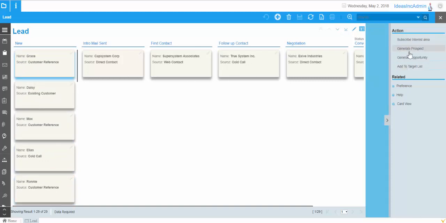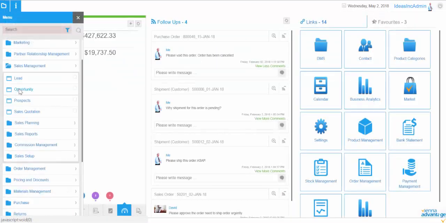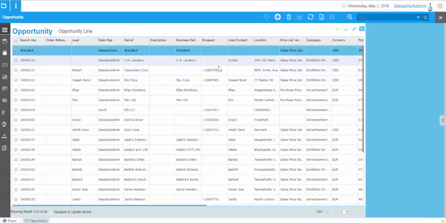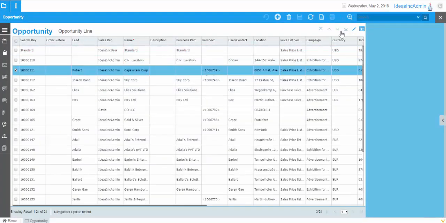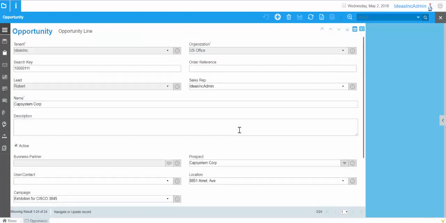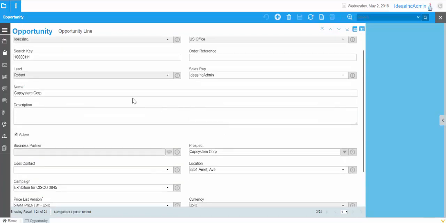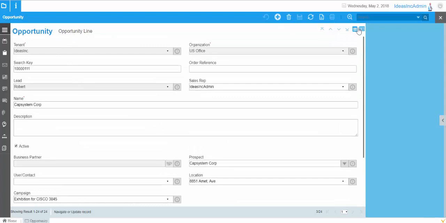Right, so here of course you see there are options like generate prospect, generate opportunity, also, which I can see right from here and execute. Yeah, this is the lead. Of course, after the lead, the system will be able to generate opportunities, or you can generate opportunities from the leads. And opportunity is a stage where you start evaluating what is the money behind it, what is the total amount that you expect in terms of opportunities.